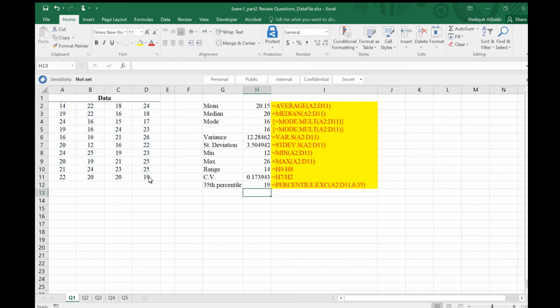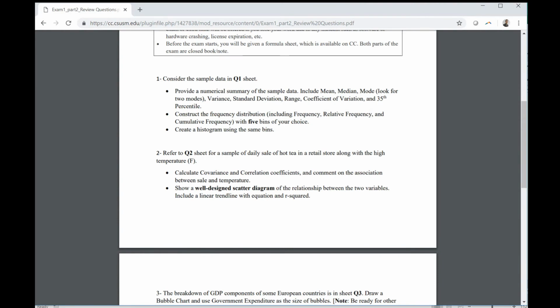So now I've done bullet number 1 of the first question. In the second bullet, it asks for constructing the frequency distribution: frequency, relative frequency, and cumulative frequency. Frequency itself is the actual frequency of different bins.